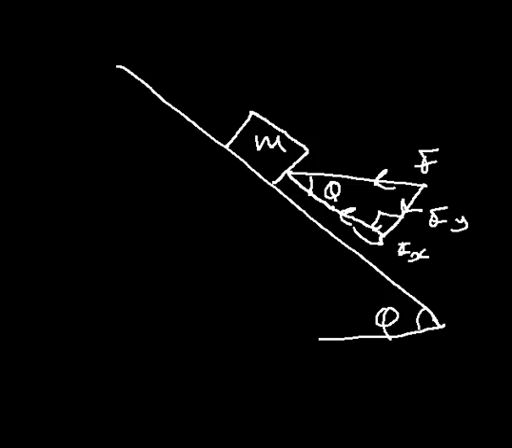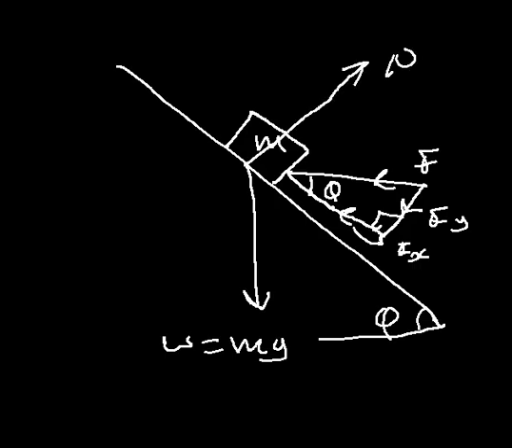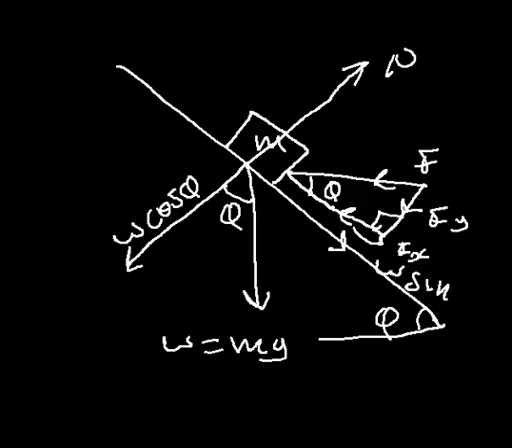Apart from this, we should also analyze the force of the weight of the object. That is, weight is equal to mg. Now we have the normal force that will go like that. Now we have this component of the force that will go like this. Now we have this one as angle theta, as this one is as well. We should have W cos theta, and we have the x component which is given as W sin theta, in that way.